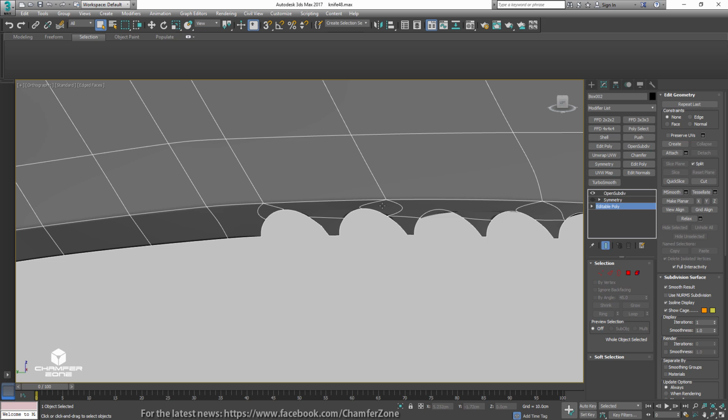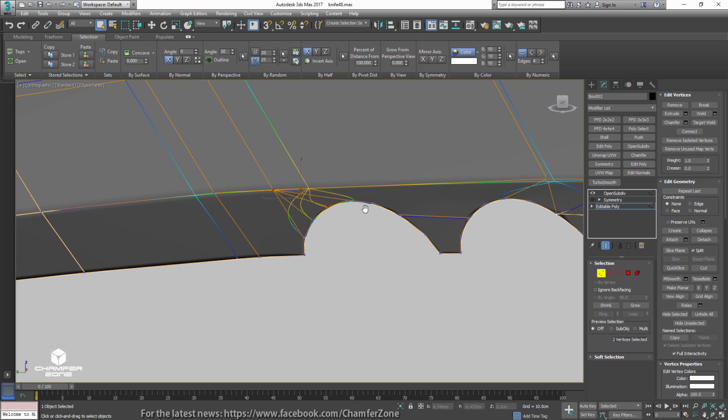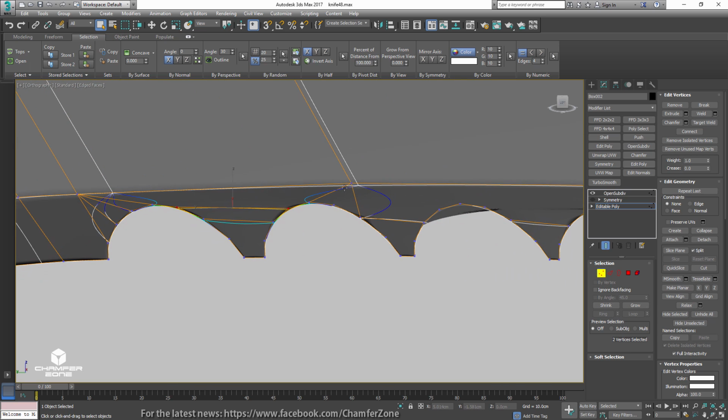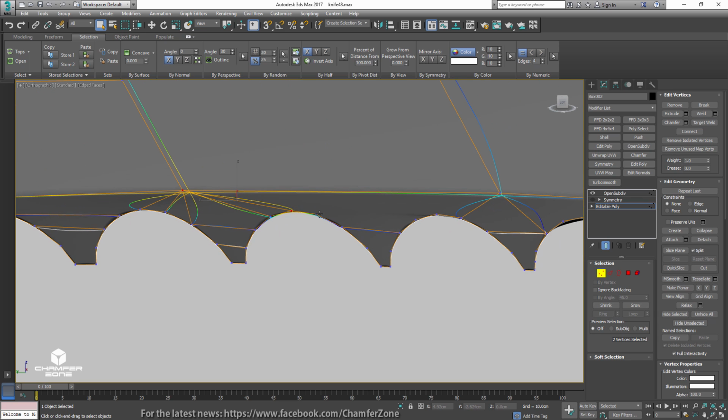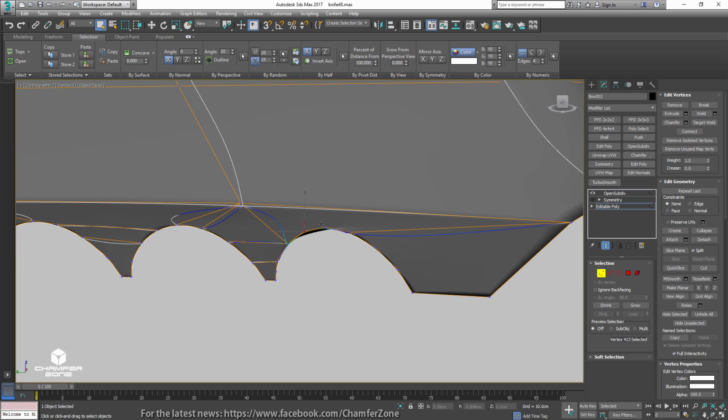And now I'm afraid we have to do the same thing here at that part. Because wherever you have these cutout shapes that we produced earlier when we were running the Boolean operation, it's very likely to have this kind of overlapping geometry unless we connect our edges properly. It's exactly the same that we would get if we work with Chamfer plus TurboSmooth. And in order to avoid that, we just need to make sure our highpoly has all the edges where we want them.